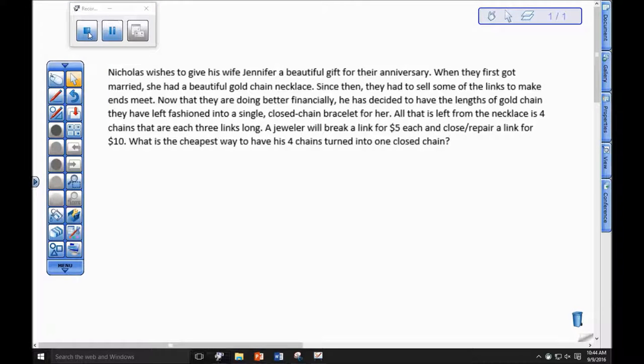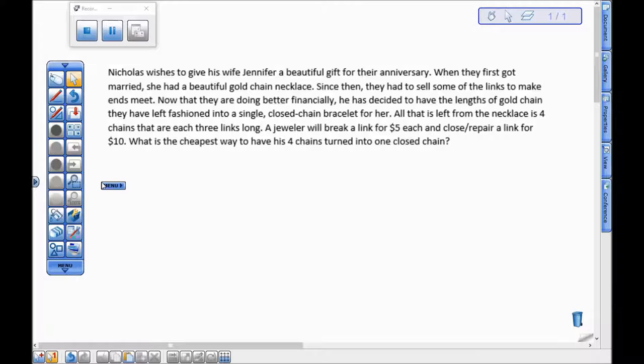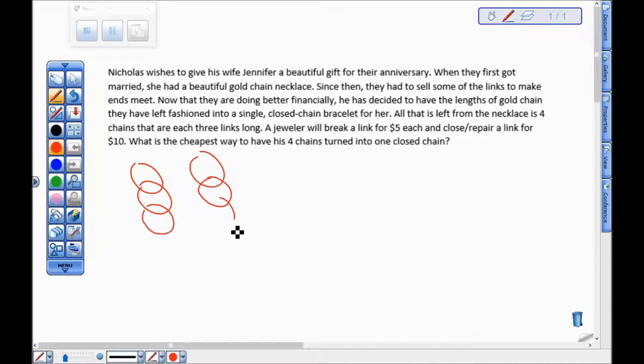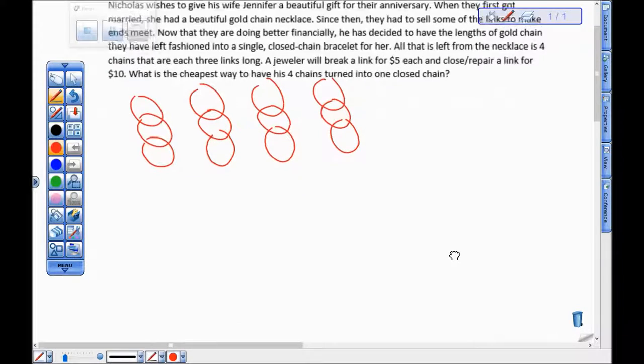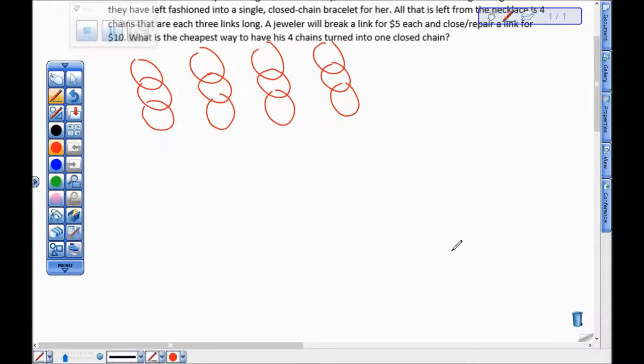Let's go through what I was looking for as a solution here. We've got this - hopefully you're familiar with the problem by now - but again, the idea is I've got these four connected lengths of chain that are three links each, and I want to turn them into one that is a circle with 12 links instead. So I want to take this and transform it.